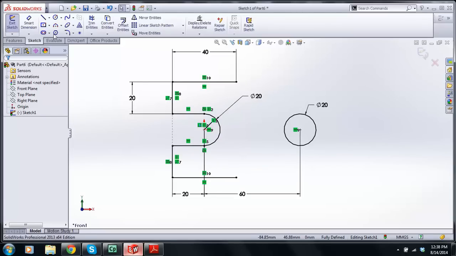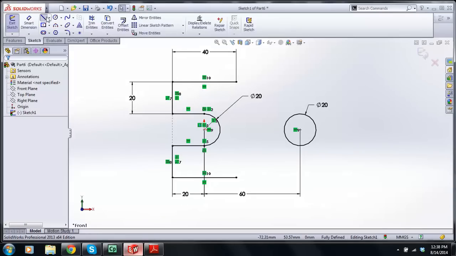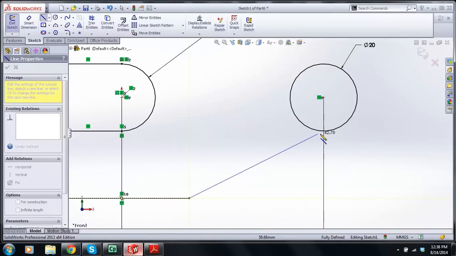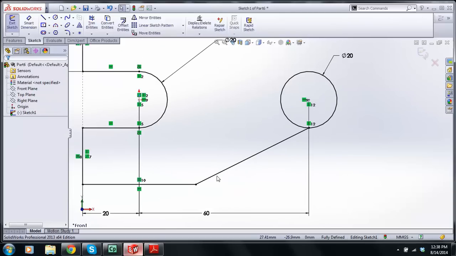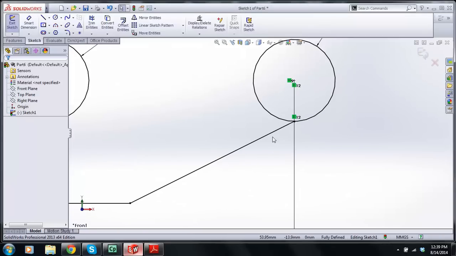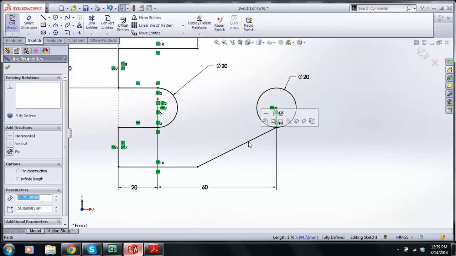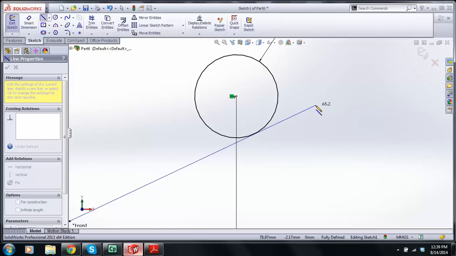Now, these lines, I have an angular line that has a tangent relation to the circle. What does that mean? It means it touches it at just one point. So let's go back and have a look at this. If I go from there to there, is that what they want? What they want is a perfectly smooth transition. There's no break there like I have. So this is not a perfectly smooth transition. What they want is something that looks like this. It just touches that circle at one place.